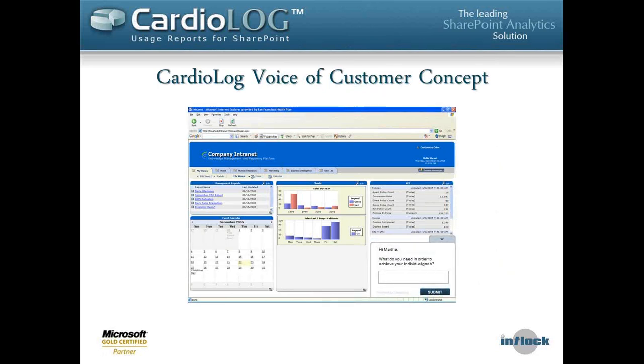And here in the slide, at the bottom right of the screenshot, you can see what one of these surveys looks like. So really, it's a survey or an engagement tool that appears within the user's browser when they browse the portal. And it's a great way to ask any question or set of questions that we want our users to answer.